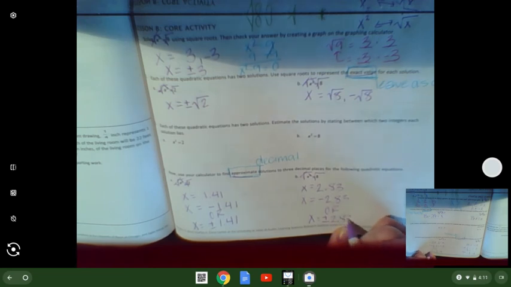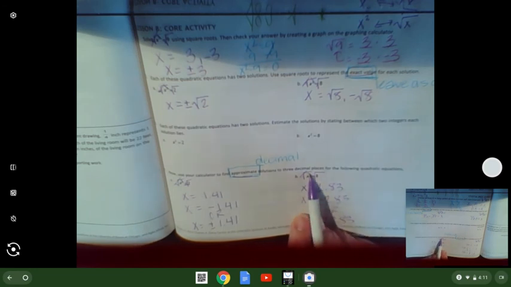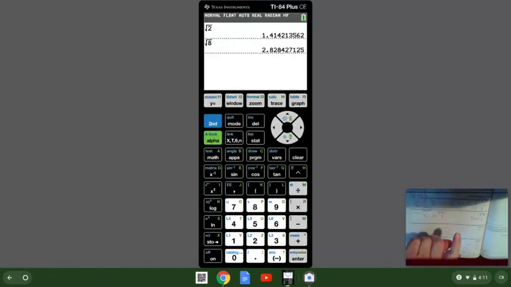Plus or minus 2.83. Now, how do I check these answers? How do I check that I did this correct? Plug it back in. I could take this 2.83 or this negative 2.83, plug it back in for x, square it, and I should get 8. So we're going to actually do that. Parentheses, because anytime I plug something in, I should use parentheses. 2.83, I'm going to square it, and we should get an 8.